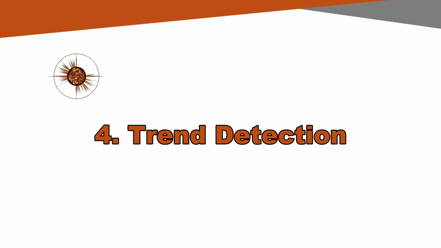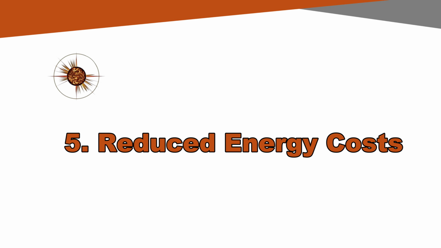Number 4, trend detection. As well as immediately actionable data, dashboards can also be set to give us long-term data, as we discussed earlier. This is really useful in identifying long-term trends and can help us to identify shifts in customer habits or wasteful areas of the organization, and much, much more. Number 5, reduced energy costs. In addition to this, by responding to environmental and seasonal changes, as well as saving energy in unused spaces, sites using IoT are more likely to see a reduction in their energy costs.